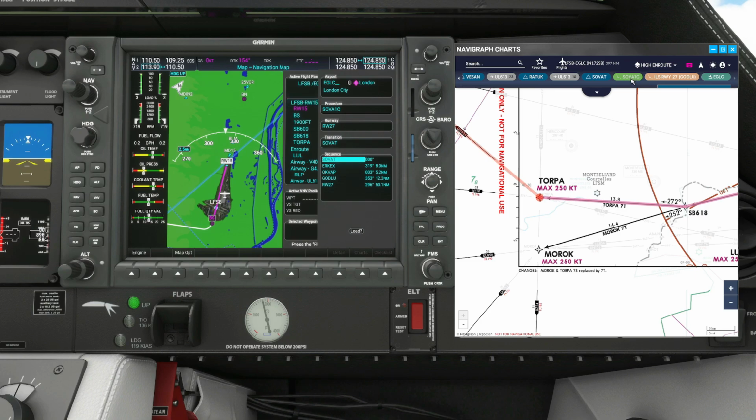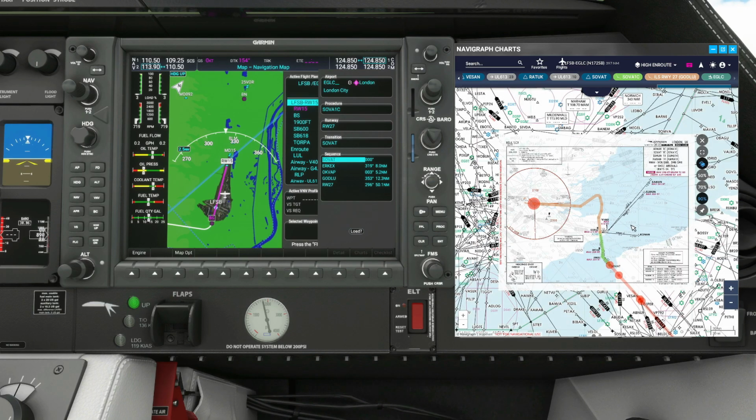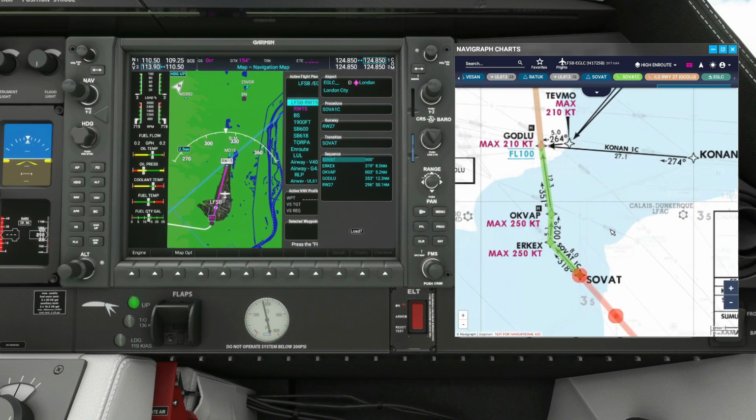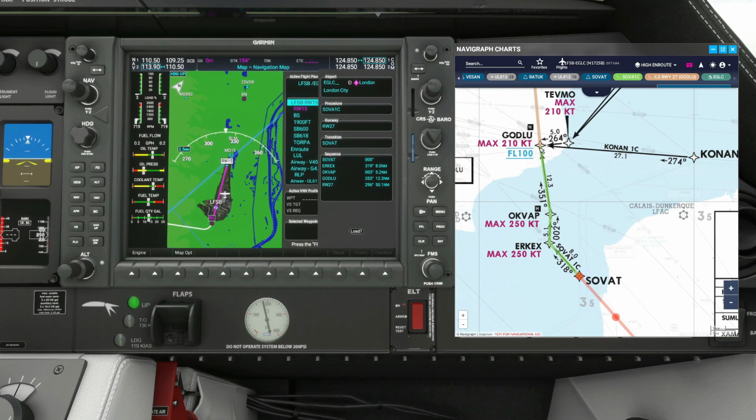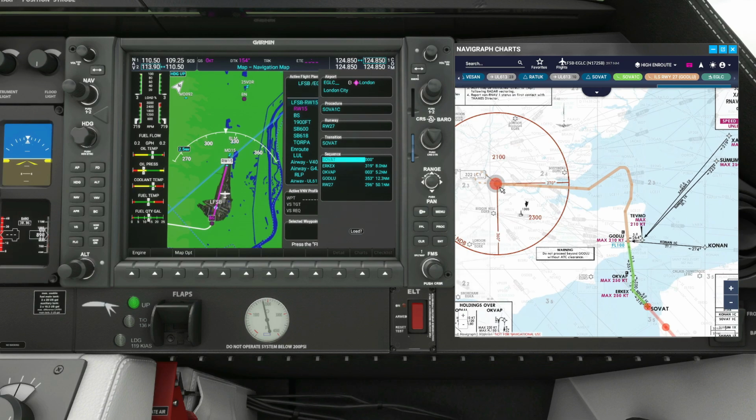And to verify that, we can go and overlay the chart here, and it should display all the waypoints now. SOAT, AirKex, OKWAP, Godlu, and then from there, that's our arrival into runway 27.